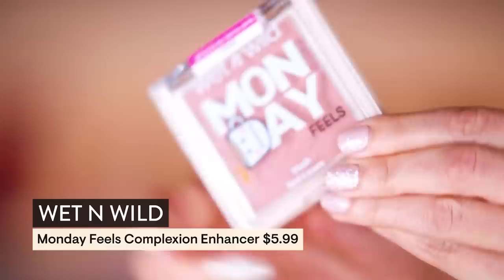Next up, blush. We're gonna go into the new Wet n Wild Monday Feels Blush. I just thought this collection was kind of cute. I don't know if I just had a bad attitude or what, but I was like, Monday Feels. Yeah, that's cute. It kind of had a little bit of an attitude. All the products had all these little cartoons on them. And I just thought it was kind of fun. So I got suckered in. I got this at the grocery store too, which was kind of funny.